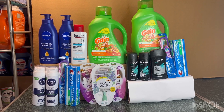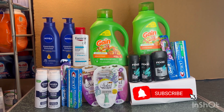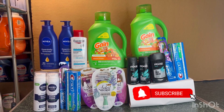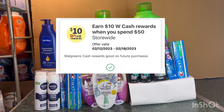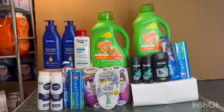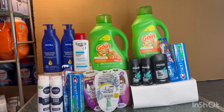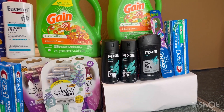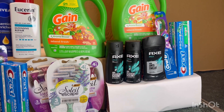Good morning, happy Thursday! I went to Walgreens for one last trip before the deals for this week end, because I really want to do the Axe deal. I also have a spend $50 get $10 Walgreens Cash digital booster, and I'm going to pair it with a spend $40 get $9 Walgreens Cash paper booster. Try to do deals Sunday through Wednesday because Thursday sometimes register rewards are no longer printing, and also the Fetch offer for the Axe is expiring — that's why I decided to do it one last time.